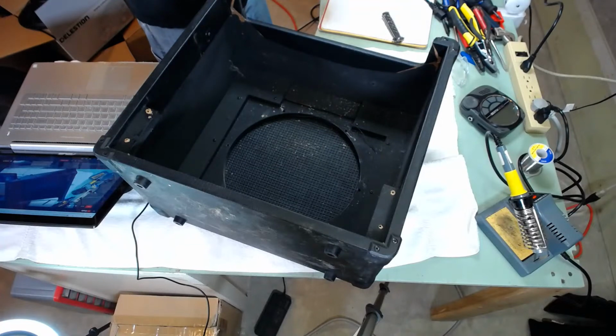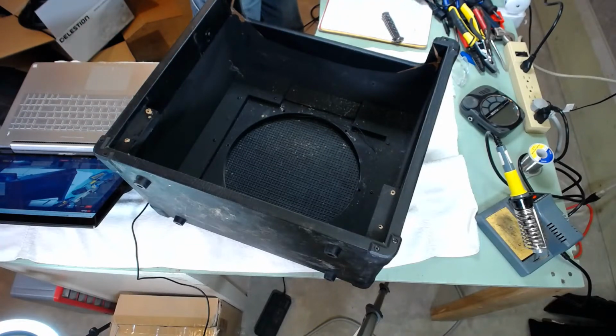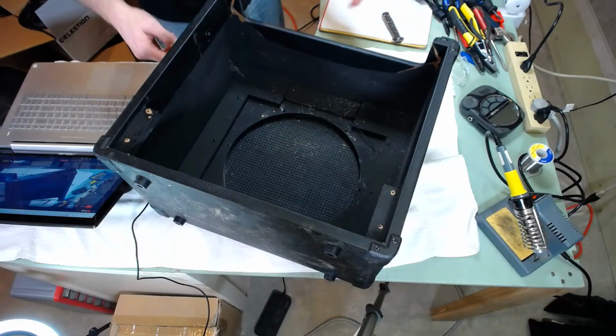What I'm going to do is dump it out a little bit so I don't get the new speaker all full of crud.